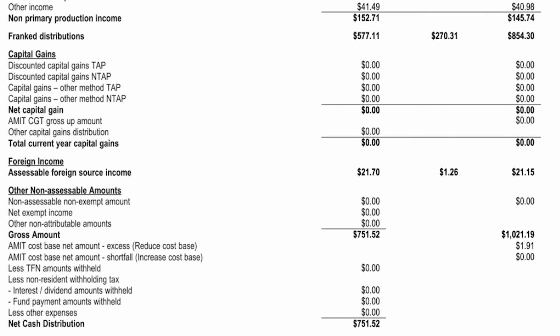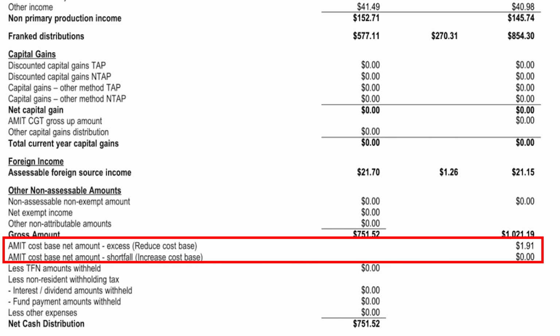The good news is that most ETF providers report this information directly to the ATO. The best approach is to wait for your tax return to pre-fill and then cross-check with your statement to make sure the details match. Towards the bottom of this statement, you will see details about cost base adjustments, something many ETF investors mistakenly ignore. The truth is you must adjust your cost base when you sell your ETF. The best approach is to update your cost base each year and keep clear records.